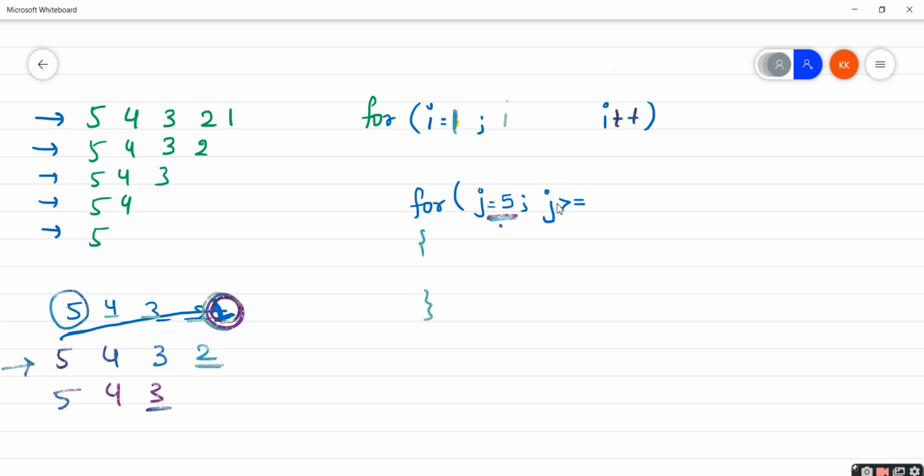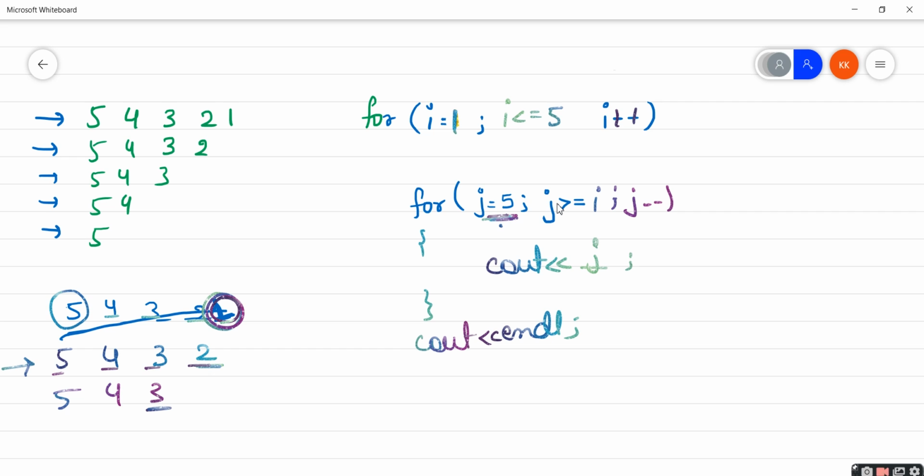So i is less than or equal to 5 and j is greater than or equal to i, j minus minus, because we are decrementing the value of j. And now what do I need to print here? The value of i or j? j.